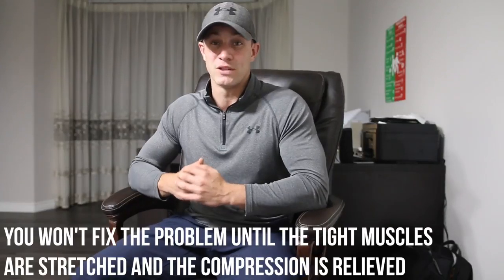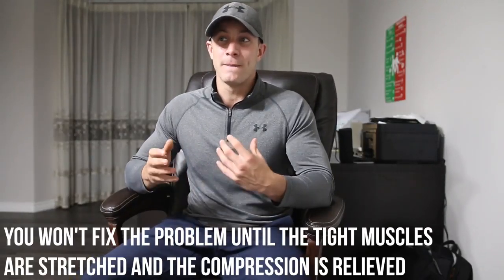For those of you who don't know, the serratus anterior is what holds the rib cage and the scapula together, and if this muscle is weak it's not going to be able to properly perform its job. A lot of people think just strengthening their muscles through weight training is going to fix this, but the exercises we'll show you are what's actually going to help avoid that tightness and push past scapular winging.